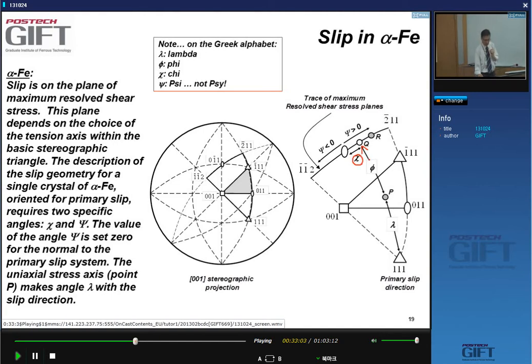But in practice, it turns out that the actually observed glide system macroscopically is also not this Q, the plane given by this Q, but slightly away from it, the plane R, yes? And that is due to cross-slip, the frequent change of the glide plane in BCC iron. So there is a need to define this fourth angle psi, where there's a convention to say, if we measure psi from the pole of this plane to bar 2-1-1, then psi is positive, and it's negative if not, okay?